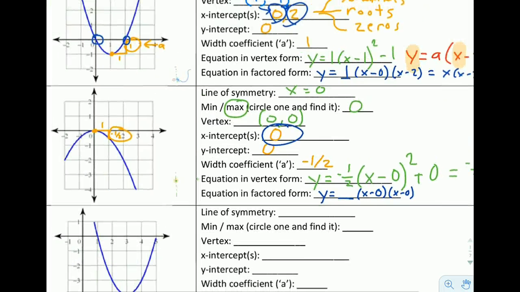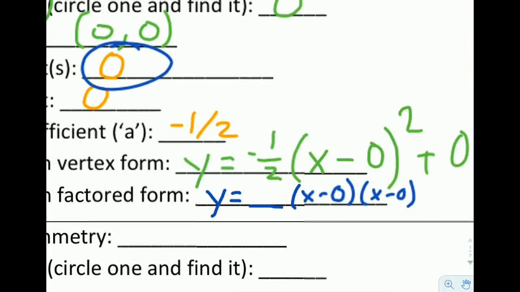Whenever we have the single point where the parabola touches the x-axis, we're actually going to write it twice. So there's always going to be 2 factors when you write something in factored form. That's even true when you have a graph with no solutions. If you were to try to put it in factored form, it would still need 2 solutions. They're actually called imaginary solutions. You probably don't want to hear about that right now. But whenever we have exactly 1 real solution, we're going to write it twice. And then of course we put in our a value at the beginning there.